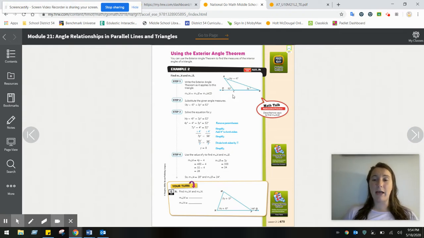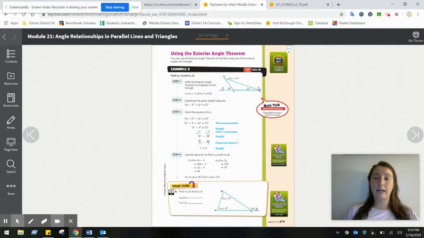Here I have a little bit of algebra involved with our triangle theorems. The exterior angle theorem is what we'd like to use. We'd like to use what we know. We know that this angle here of 52 degrees is the exterior angle. It falls outside of the inner triangle. Another thing I know is that angle DCA, 52 degrees, or ACD, 52 degrees, is equal to the sum of the remote interior angles. In this case, that would be the ones across from this angle.